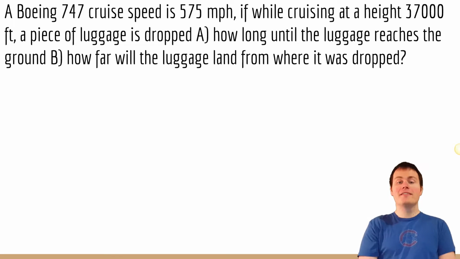I'm Steve, and today we're going to be doing a projectile motion problem, or really more where we're dropping something. In this case, the problem is a Boeing 747 cruise speed is 575 miles per hour. If while cruising at a height of 37,000 feet, it drops a piece of luggage, we want to know A, how long until the luggage crashes to the ground, and B, how far will the luggage land from where it was dropped.